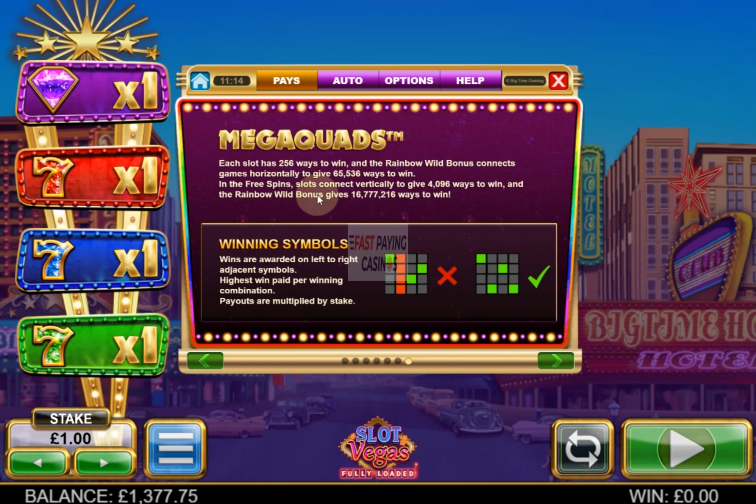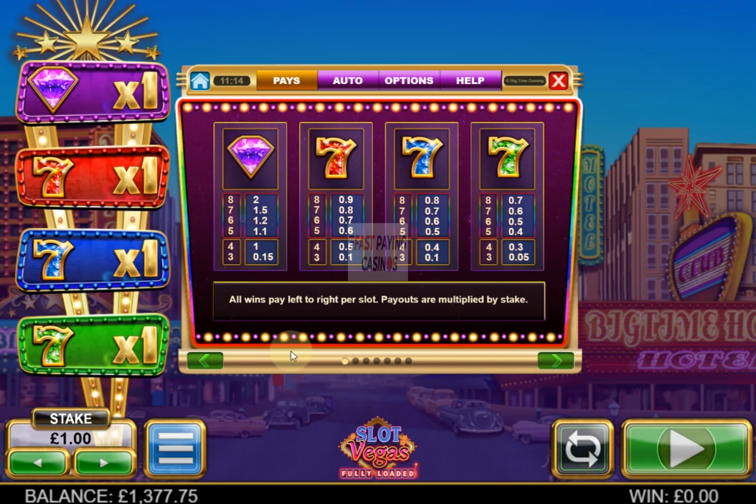Each slot has 256 ways to win. And the Rainbow Wild bonus connects games horizontally to give 65,536 ways. In free spins, you connect vertically for 4096 ways, which is 4 reels of 8 rows. And if they join together with Rainbow Wilds, you get 16,777,216 ways to win for the spin. But it is rare to get that in the bonus.